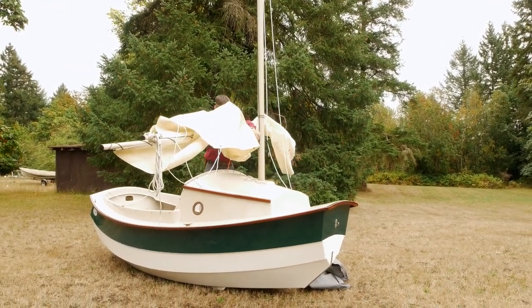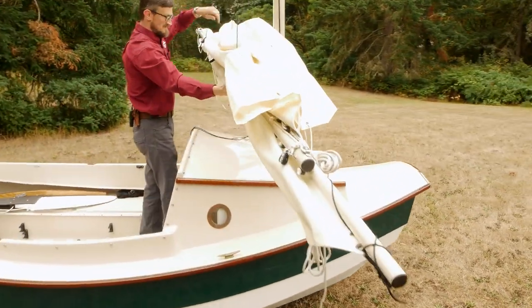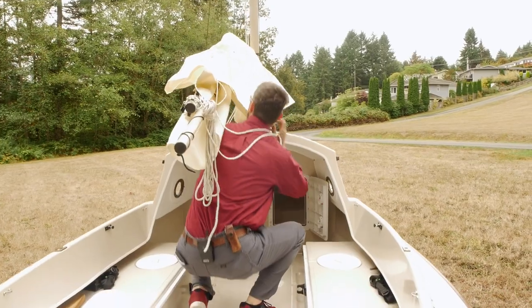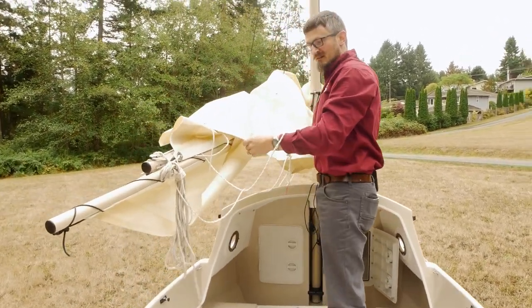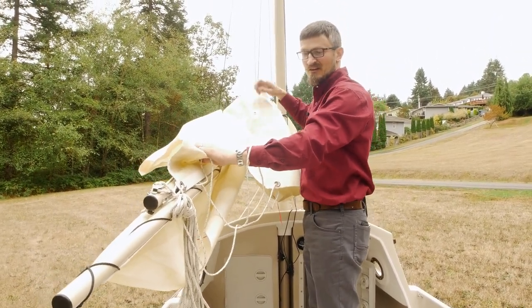At this point, it doesn't matter how high you set the sail bundle, we're basically just making some room for us to work. Once it's hanging and secured, I've got the Lazy Jacks cleated off. I'm going to swing this around like that. I want the entire bundle to be on the port side or the left side of the mast, and the forward end of the boom to be in the front.